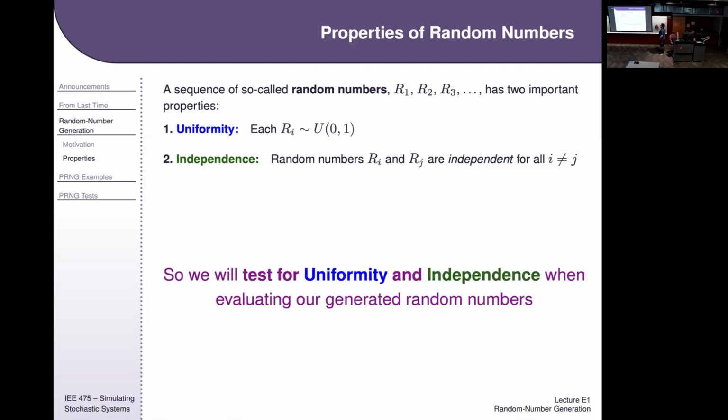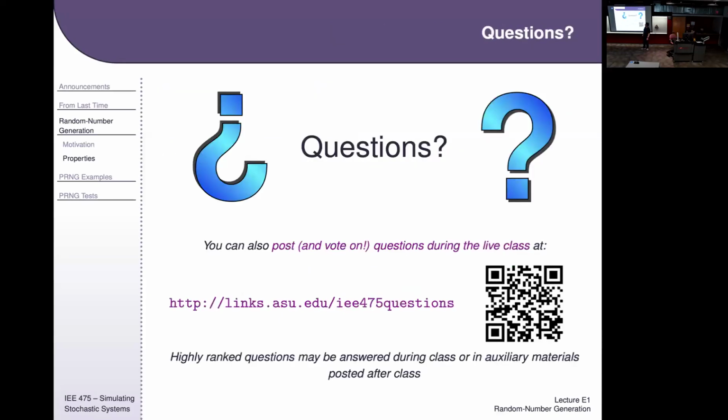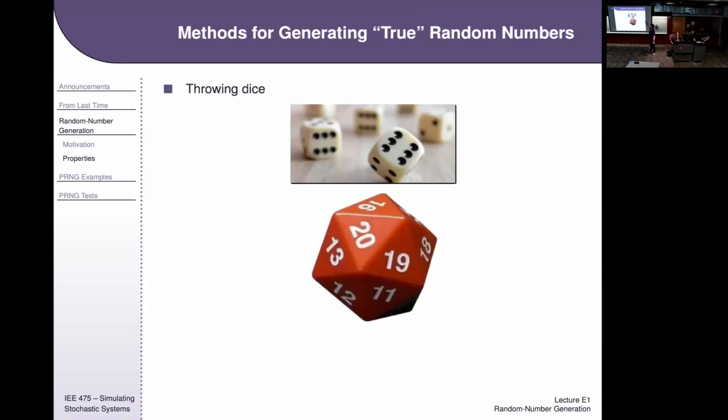Okay. So whenever we come up with a new random number generator, or whenever we're not sure the random number generator that MATLAB or Excel or whatever has given us is good, we need to test for these properties to see if they're adequately uniform and independent. So how do we do that? That's our next part here. The first step is to figure out how to generate, and then we figure out how to test.